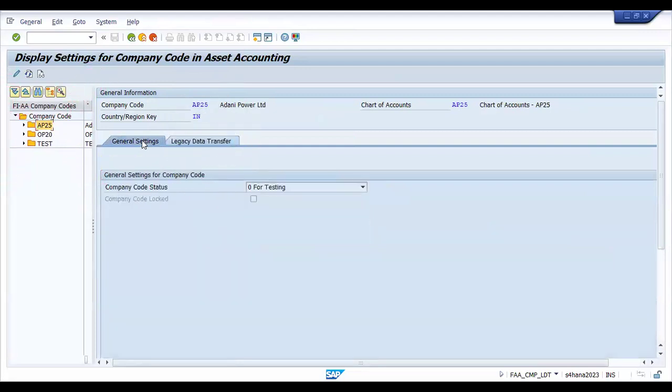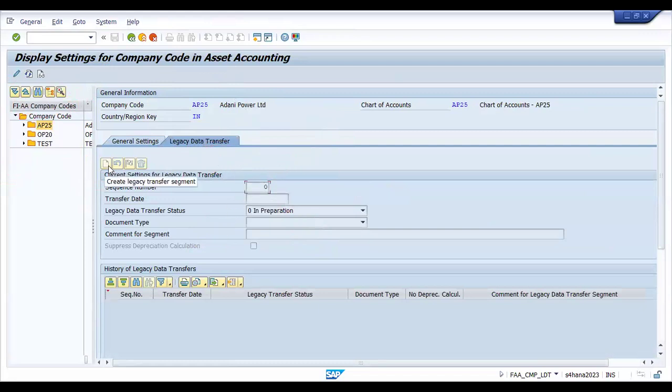General settings not required, let it remain the same. And here we will go with legacy data transfer. Here you can see the create legacy transfer segment will not be active. Click on change or display view. Automatically, your change settings will come into effect. And here, click on the option called create legacy transfer segment.